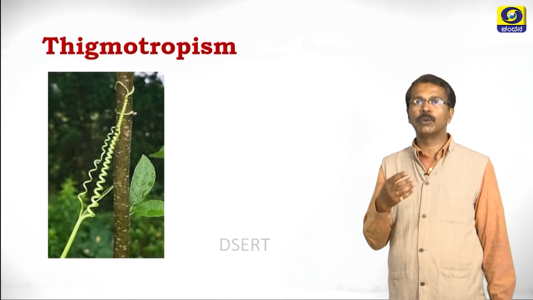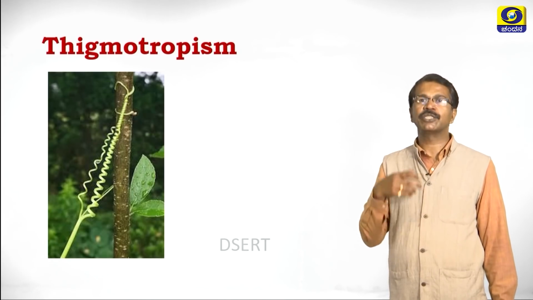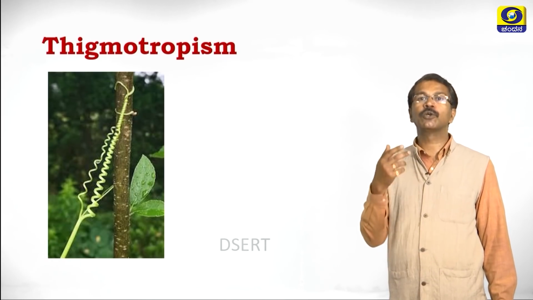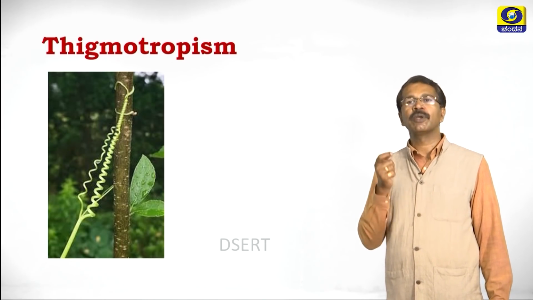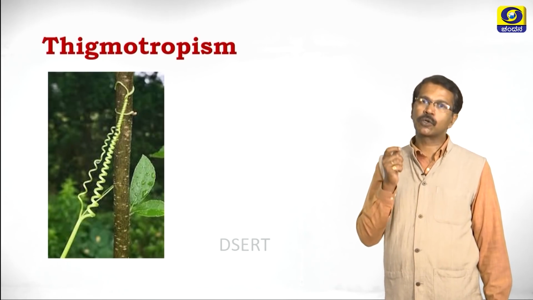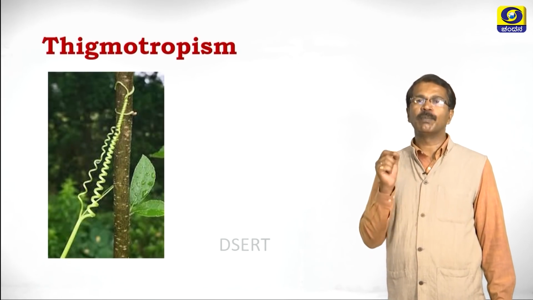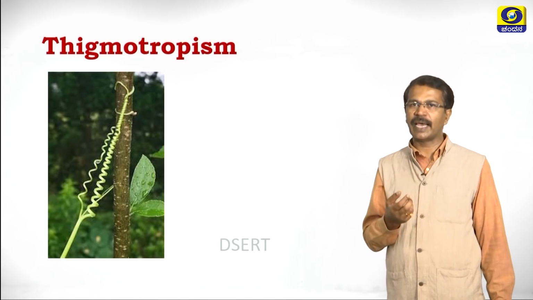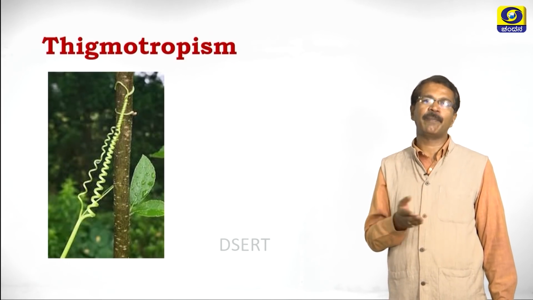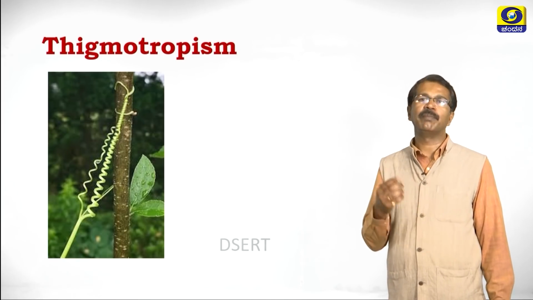All these tropic movements enable the plants to respond to the stimulus. Students, definitely you can expect one more question on these tropic movements and how plants respond to stimuli, even by considering the nastic movements which occur in case of touch me not plants and even in many other plants.